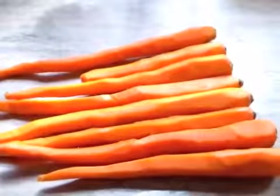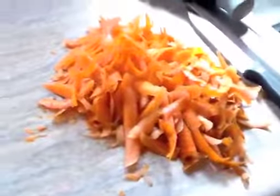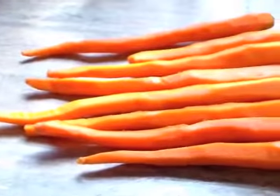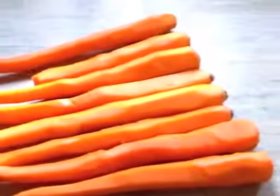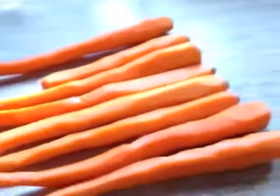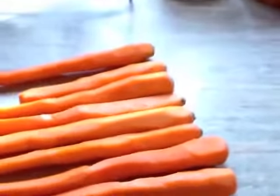The first thing you're going to want to do is peel your carrots. I've just done that, but I don't have a potato peeler or a normal peeler, so I had to peel mine with a regular kitchen knife. They look a bit chunky in spots because I'm not a very good peeler, but I did my best to save most of the carrots.